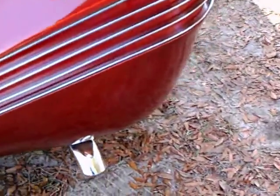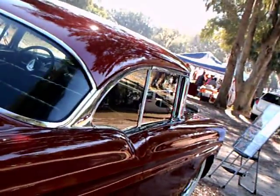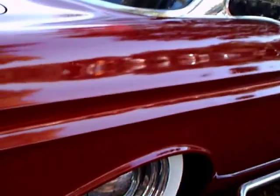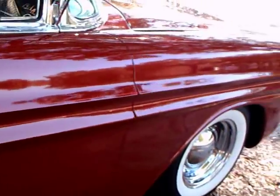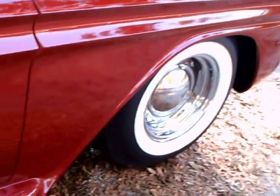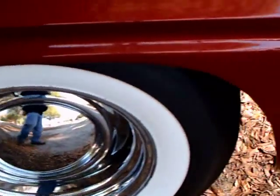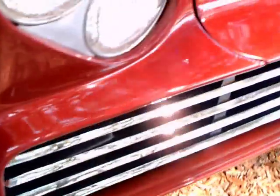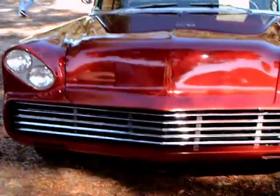The paint is, according to the owner, the original paint. There's some cracking. I guess it's lacquer, so there's been some age-related cracking in the paint, but you gotta love it for what it is. And there's the horizontal grille there, and the canted tail headlamps.